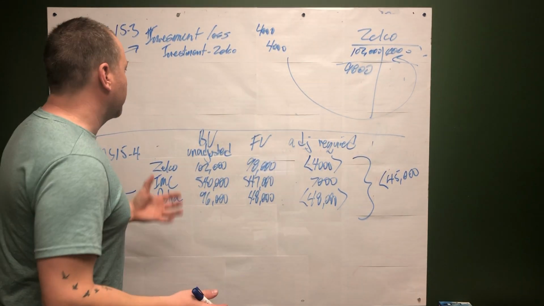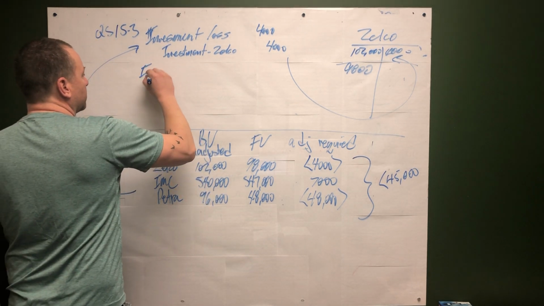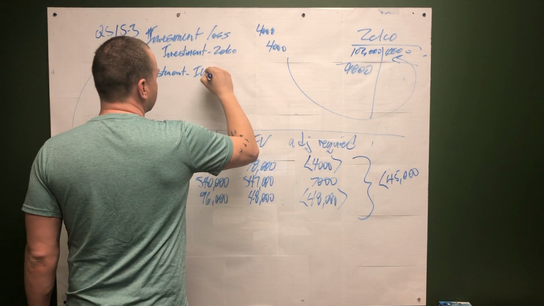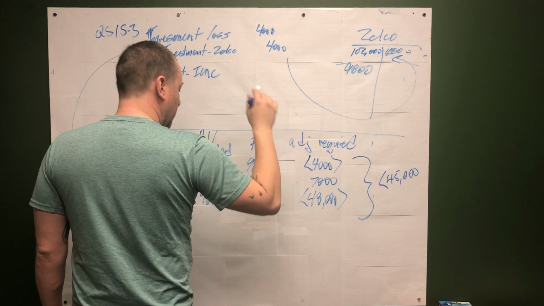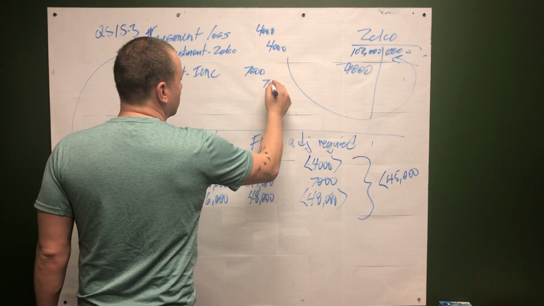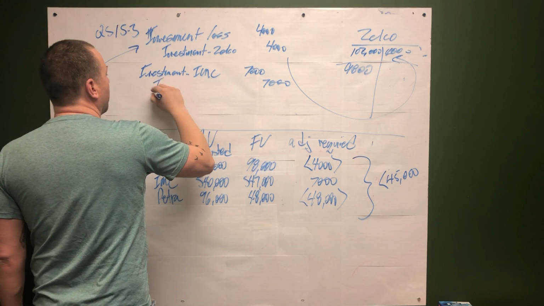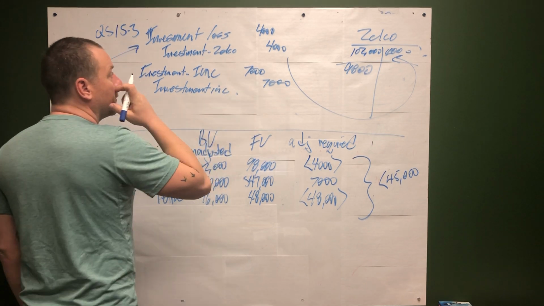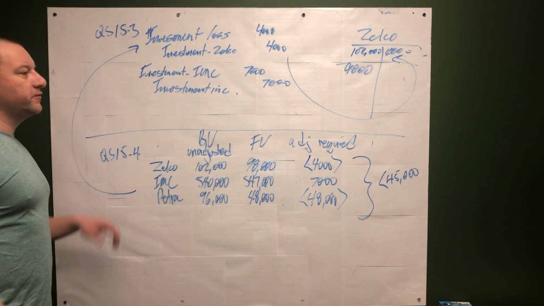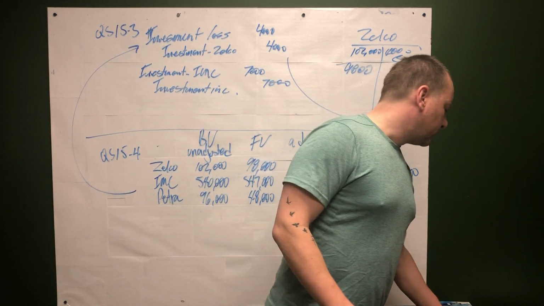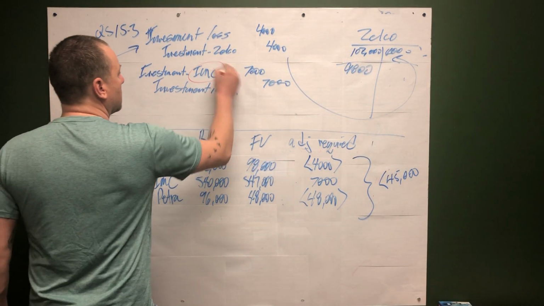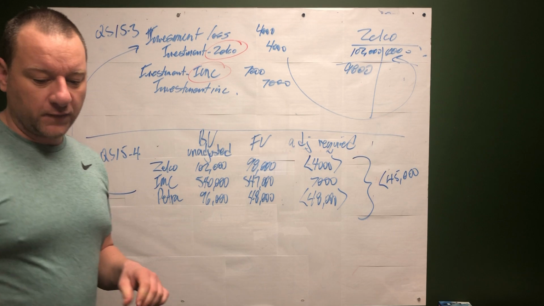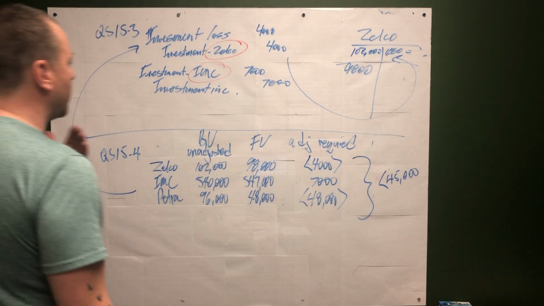Now IMC has a gain, so we're actually going to add to the investment. Debit investment IMC for $7,000, so that's going to bring it up. And we have investment income. When we're recording these entries, we have to signify what investment we are debiting or crediting. We can't just put it all to the same investment.